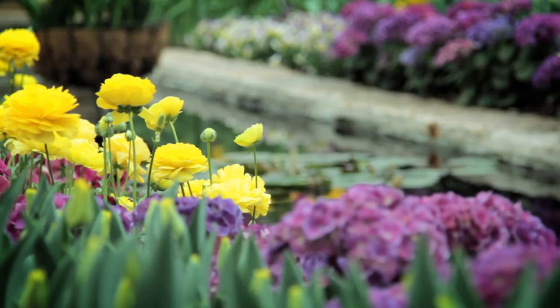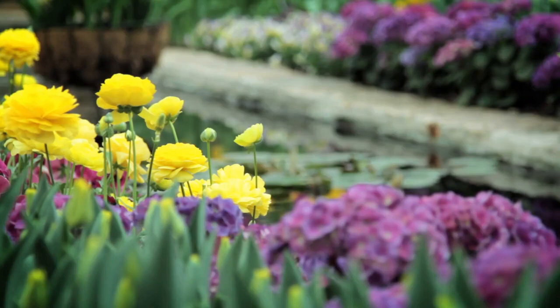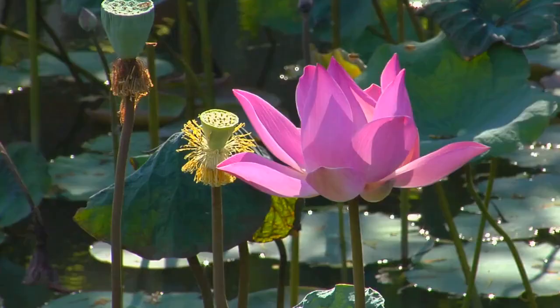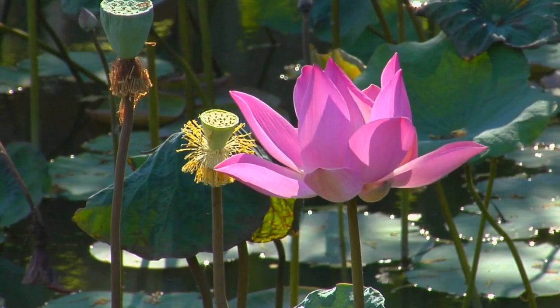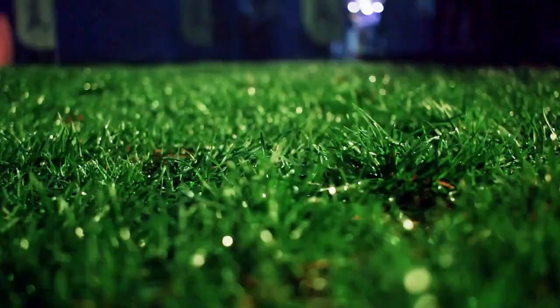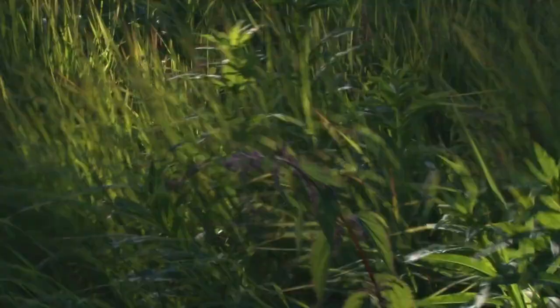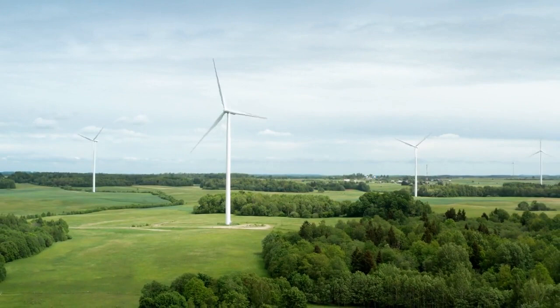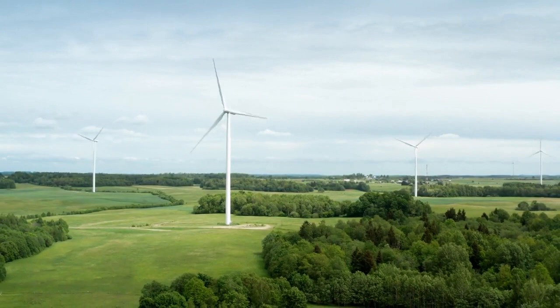Number 6: FLYMO EZGLIDE PLUS 330V — The Best Hover Mower. If you have a sloped or irregular-shaped garden, the EZGLIDE 330V PLUS is perfect for cutting your lawn. This compact and lightweight hover mower floats on a cushion of air so it can navigate any terrain with ease. The 33cm cutting deck and 700W motor are powerful enough to cut through even thick, dense grass. With four cutting heights ranging from 10 to 30mm, a long-life metal blade, and a 20L collection box with an integrated vision window, this mower makes lawn care tidy and convenient.